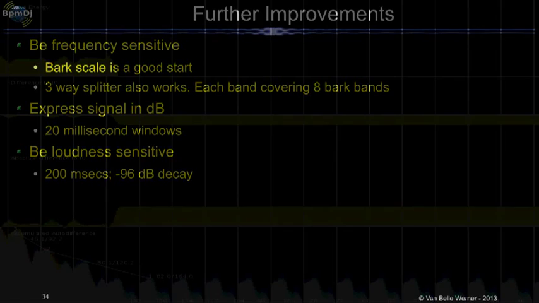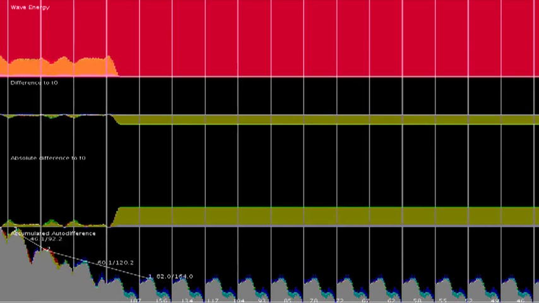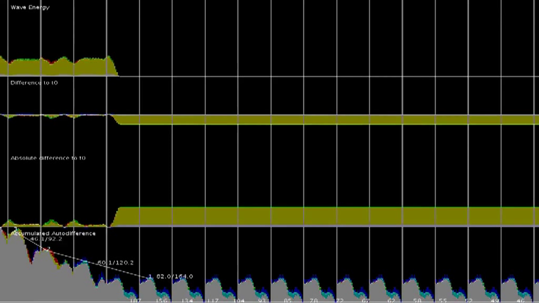The result of all these improvements is shown in the following video. The four panels are again the same as they were before. The delay buffer running from left to right, the difference, absolute difference, and accumulated autosimilarity are the four sections. The three color channels, red, green and blue, represent the three frequency bands we have been measuring. At the bottom, the measured peak and its two sub-peaks are shown, together with an estimate of the actual tempo.